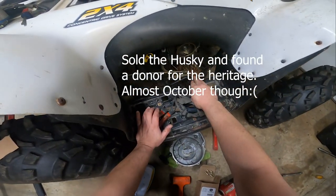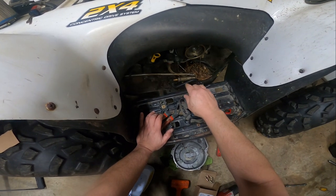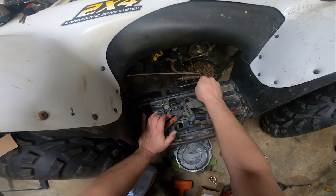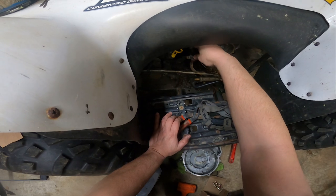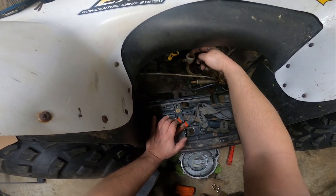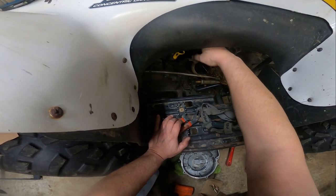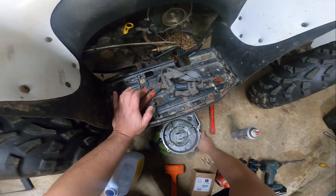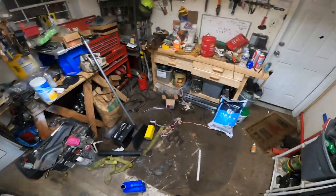Hopefully the brake cylinder that comes is the correct brake cylinder. I ordered a replacement kit for this because I believe this piston's pretty well jacked up. And the reason I say that is, if you pull this off, there's the fluid. The fluid's actually not bad, until I stick my finger in it. Oh, it smells terrible though. It does smell terrible.